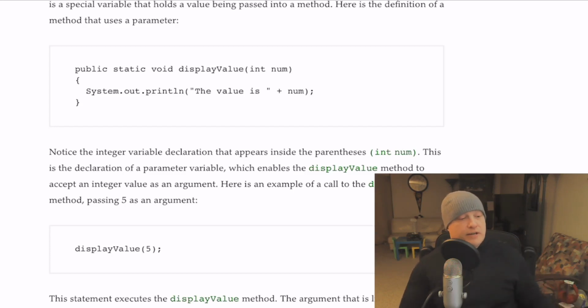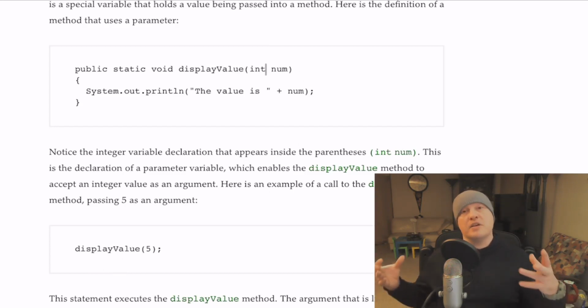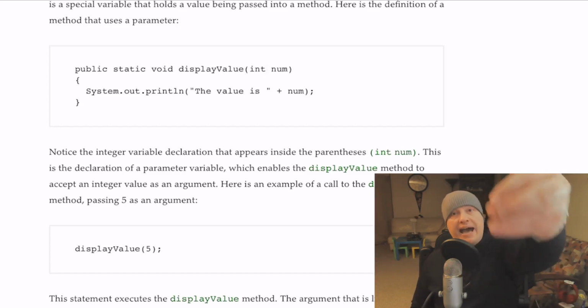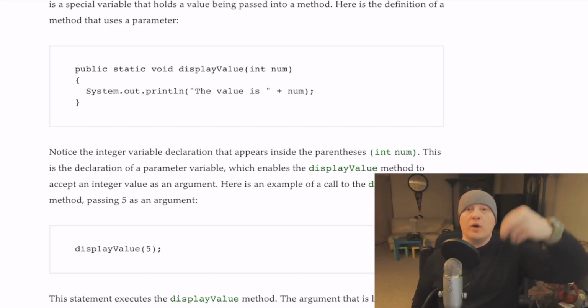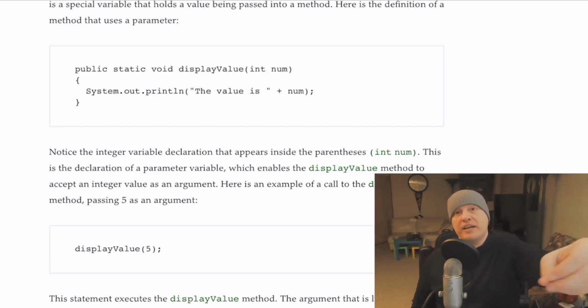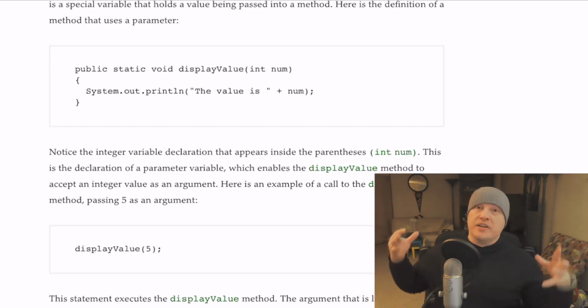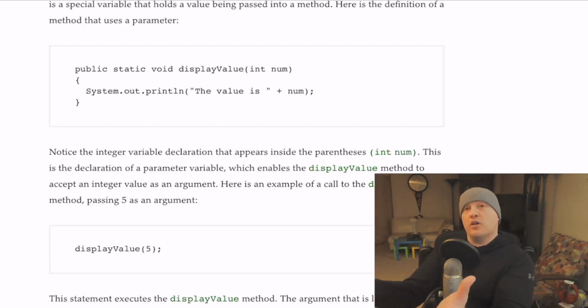You can see that in the method header, right up here, there's its name, display value. And here you can see that it accepts an argument. That means it is expecting to be passed a parameter. When you call display value, it expects that the call comes along with data, something for it to use.